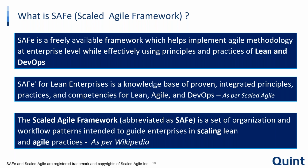When they are using Scrum or extreme programming to make agile methodology practically possible, one of the major challenges they see over a period of time is that as long as the project is small, if you're doing small projects which require a team size of 10, 15, 20, or let's say 30 people, the Scrum framework is absolutely working fine, not an issue at all. However, as the project teams increase beyond 50 people, now what we are seeing is that managing these Scrum teams itself is becoming a problem. And that's what we are going to see in the next slides, on how the Scaled Agile Framework is addressing that.